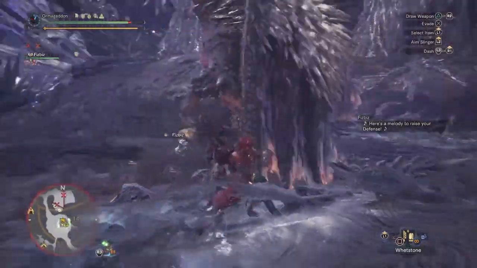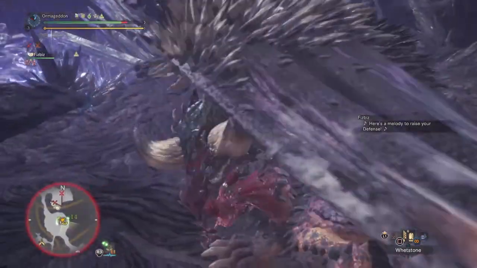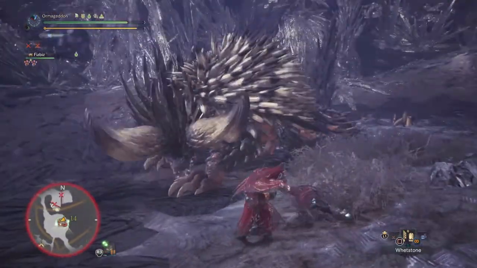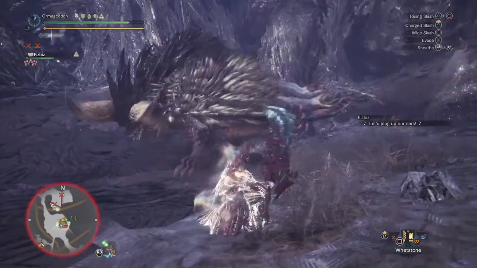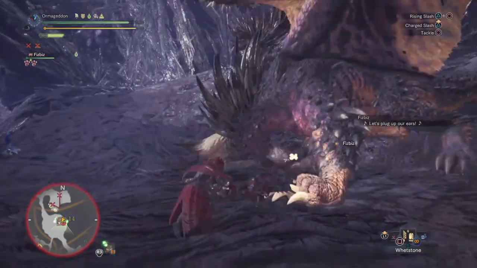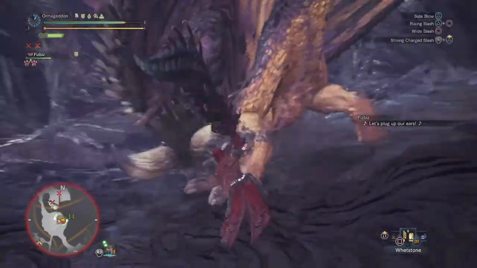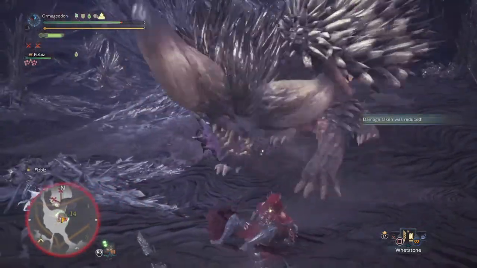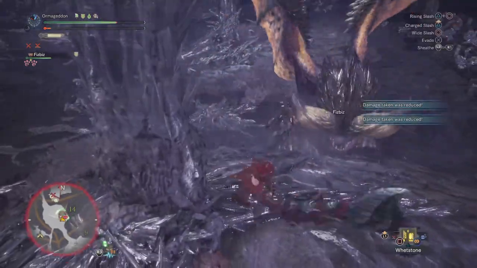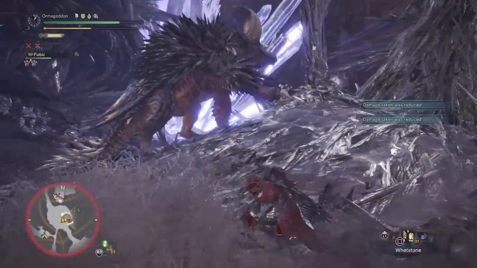Let's see if I can get a slide attack on this guy. Because that would not only be cool. No, he's just gonna whip me out of the air. You can actually block those roars if you time it right, but no. I don't want to get hit by that, so you go ahead. Wow, that actually hurt. Nope. I ain't having none of that. Is he gonna charge me? No.